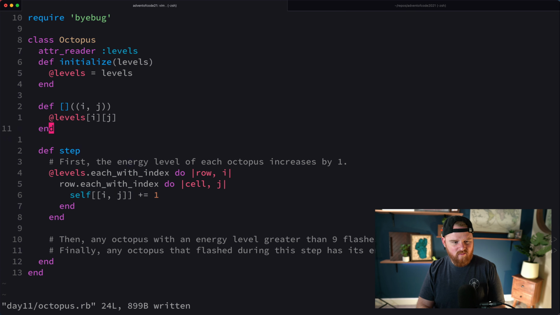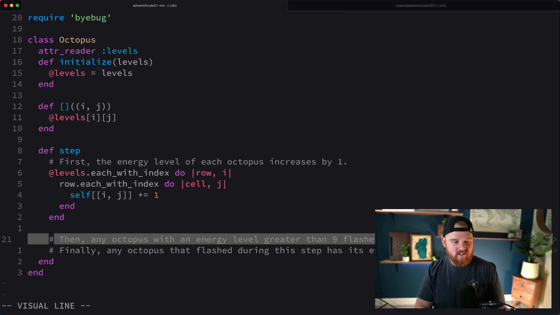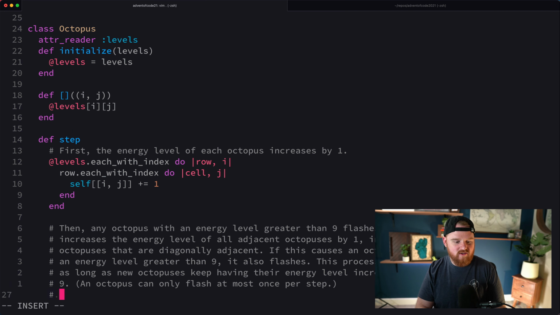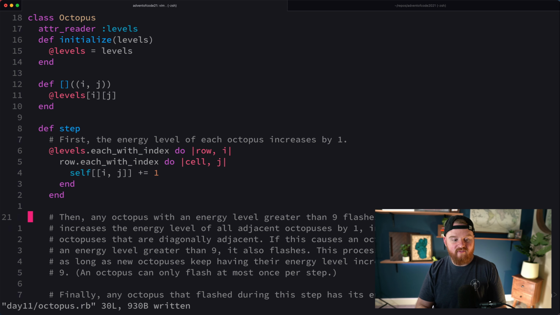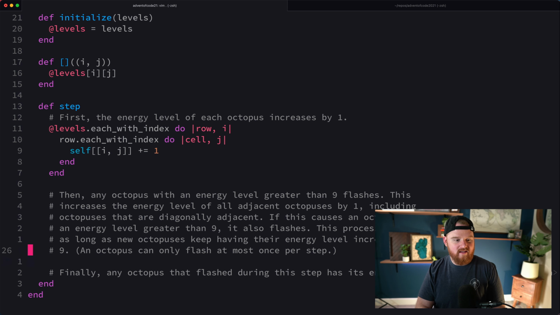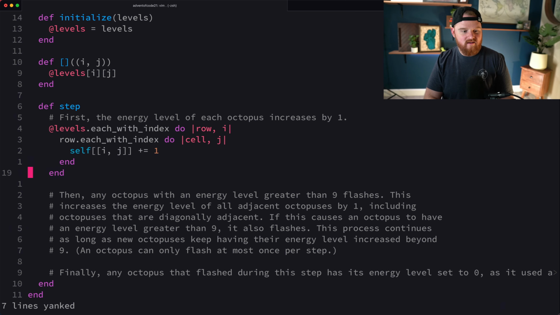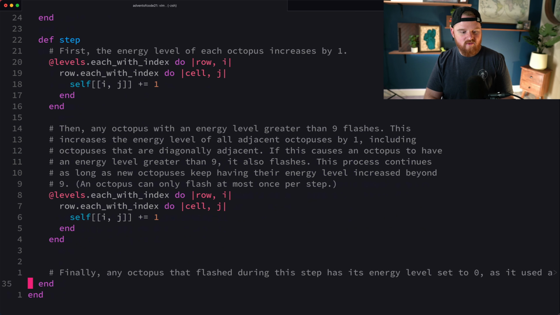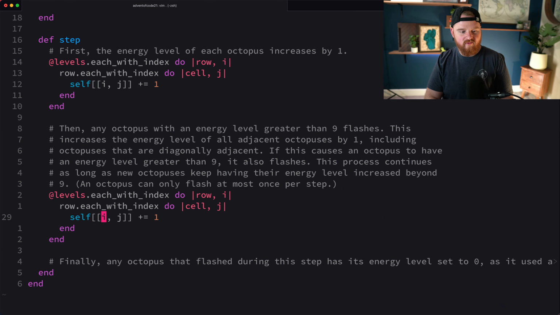And then what I want to do is, okay, so then let's just keep going. But I think I want to extract out this thing that iterates over because I think we're going to have to do that several times. So then any octopus with an energy level greater than 9 flashes. So now what we want to do is like this same iteration, but if the value is greater than 9, then we want to flash.